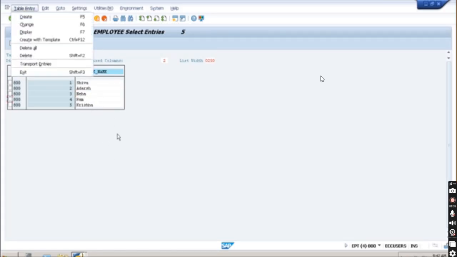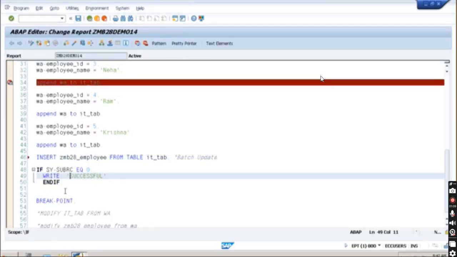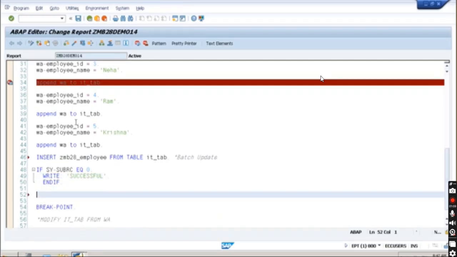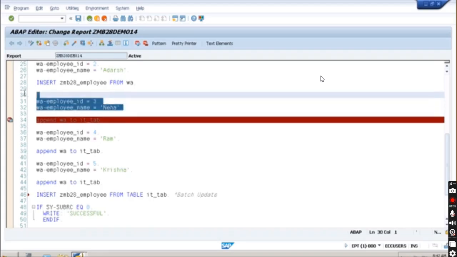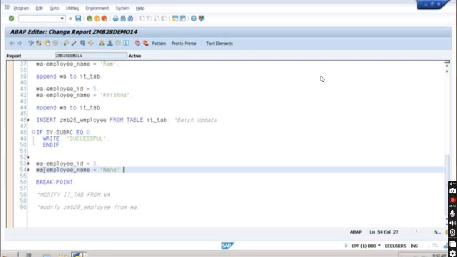I will prepare the same record over here in a work area, replace Neha with NUHA, and then save it, and I will write the update command.